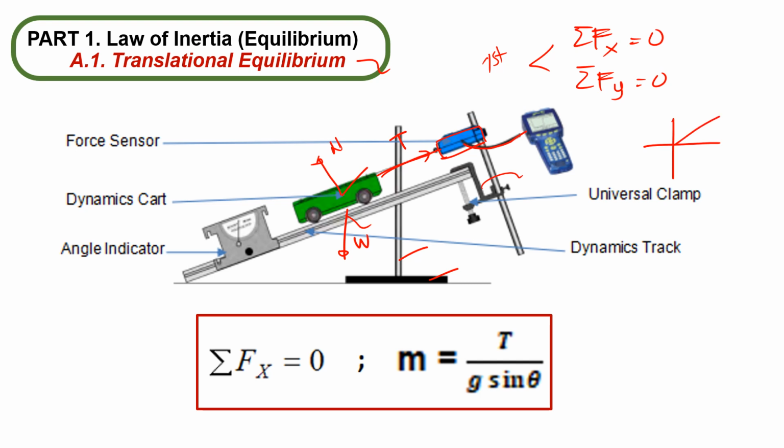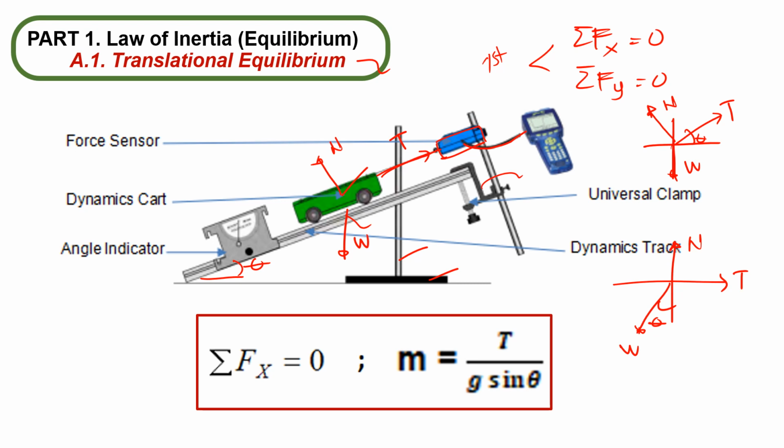The tension will be in this direction. Then we have to measure the angle also. The normal force is perpendicular, so we have here the normal force and the weight of the cart. We're going to rotate this one, so that it will become like this. The tension will be on this axis, the normal force will be on the y-axis, and then there will be a rotation on the weight with a certain angle. So this is now the weight.